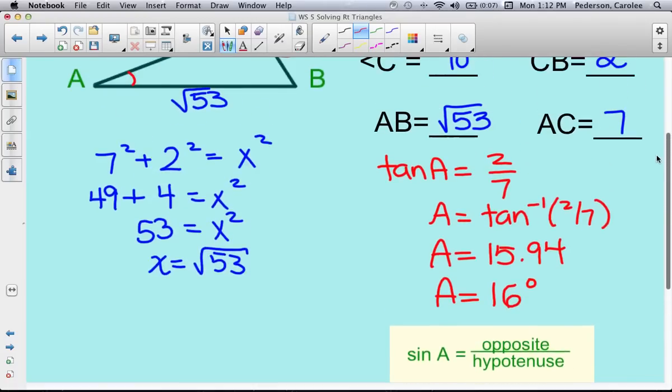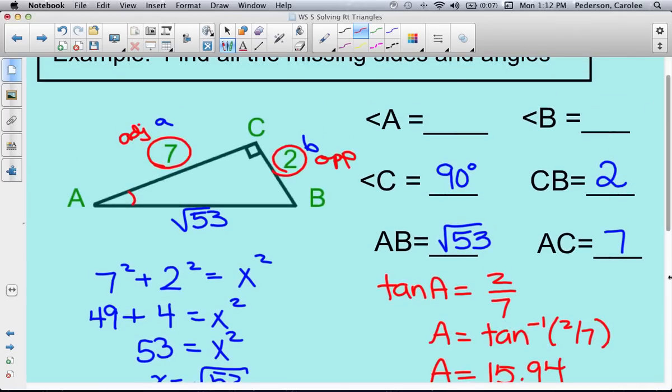So now I can come back up here. Angle A is 16 degrees. Now we can use trigonometry again to find the third angle, B. Or remember the triangle sum theorem. 180 degrees is the total of 3 angles in a triangle. Well, we know 2 of them, 90 degrees and 16 degrees. Let's subtract them. So take 180 minus 90 minus 16. And we get our last angle of 74 degrees.